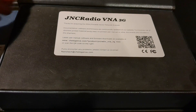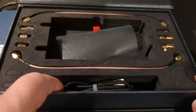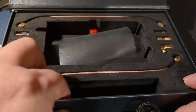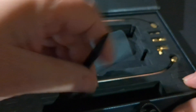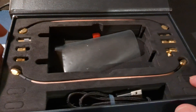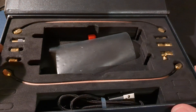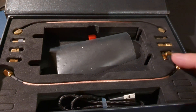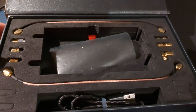Anyway, this all comes as a complete kit. The analyser is out at the moment - I will do that in a minute. But you get a lead for charging the unit and also connecting it to the computer. There's a little touch thing there but I won't use that because I've got my own one. You get two cables - these are for calibrating. You've got the open, the closed one, and the load. And you also get a few extension connectors that are quite handy. The whole thing cost me about £160, might have been less, about £120.